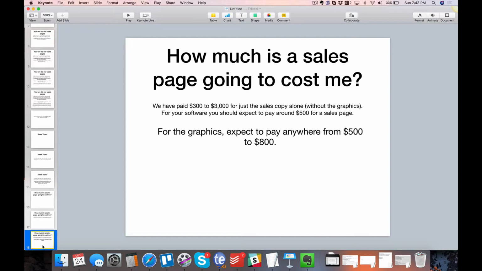If you've got a specific budget and you want to keep it within that budget, you can let him know that you've got $500 to spend on your graphic copy, and just let him know that's the budget you have, and work with him on that. And that's going to be between you and your graphic designer, whether you use someone that we're familiar with or whether you go and use someone else.